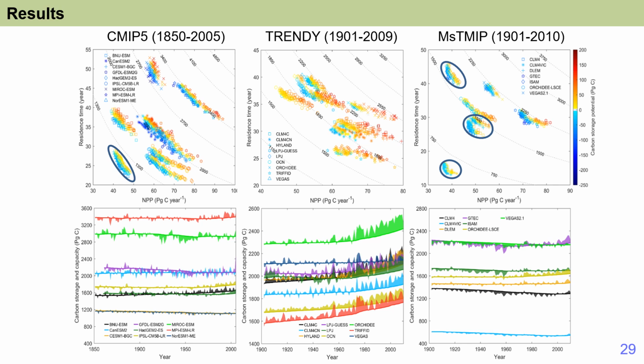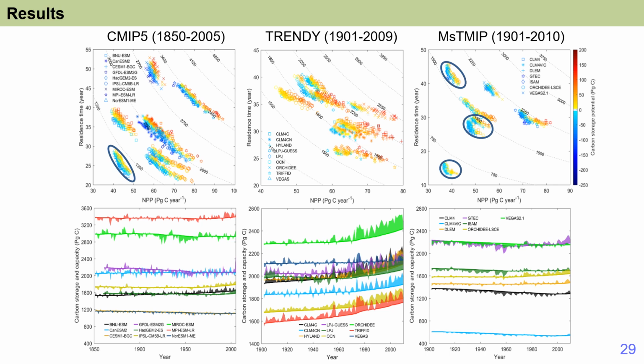We can see models differ a lot in carbon residence time, NPP, and carbon storage potential. Usually within each model, the range of carbon residence time is much smaller than NPP. In addition, NPP in those models with a coupled nitrogen cycle, for example, CESM BGC and NorESM in CMIP5, and CLM4, CLM4 weak, SM and DLM in MISMIP, is lower than models without a coupled nitrogen cycle.